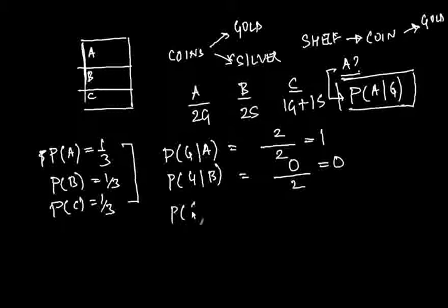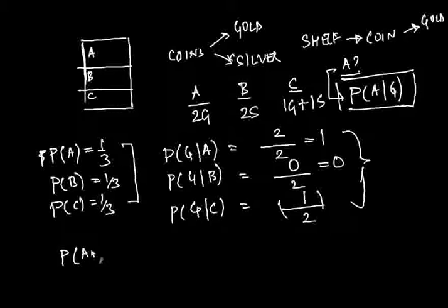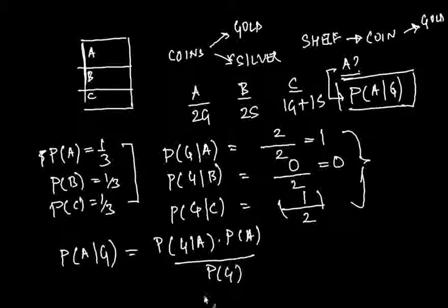And the probability of getting a gold coin if you open shelf C is, well, shelf C also has two coins, but only one of them is gold. So the probability is half. So we've written the probability expression for that. But what we are looking for is the probability that the coin came from shelf A given that it's gold. And what Bayes' theorem tells us is that that would be equal to this expression over here. So if we know these three terms, then we can find out the probability that we're looking for.